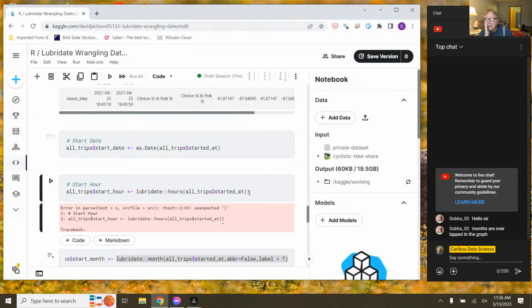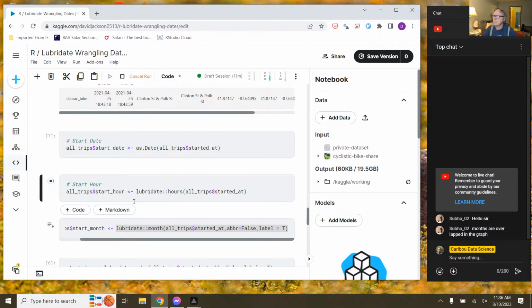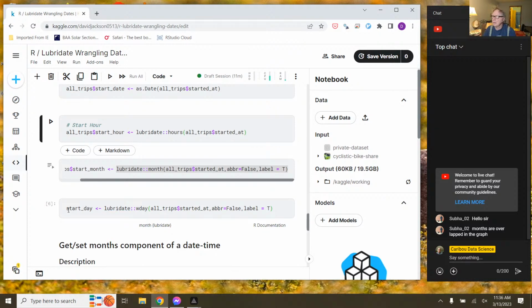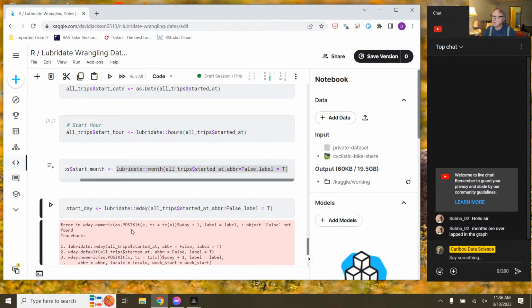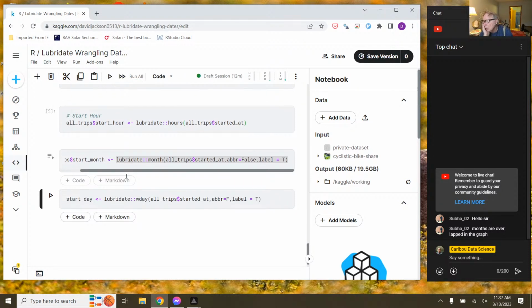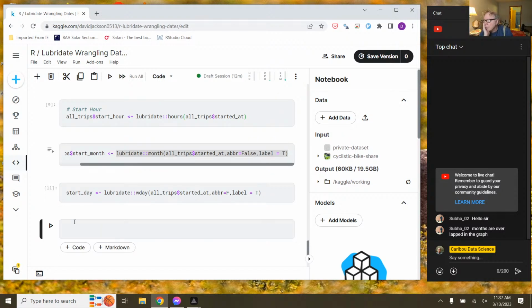We got an extra bracket here. Okay, so that's coming down here.